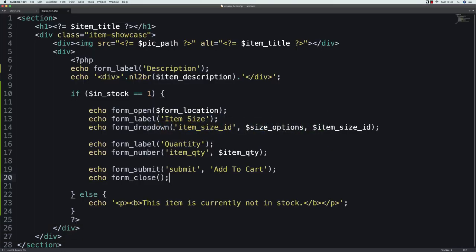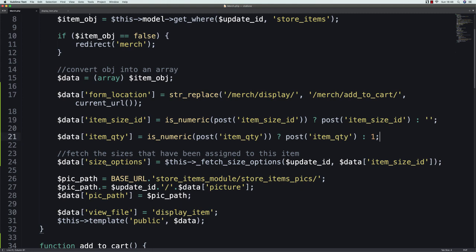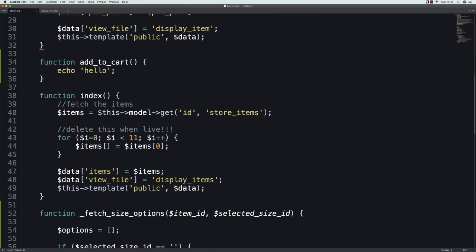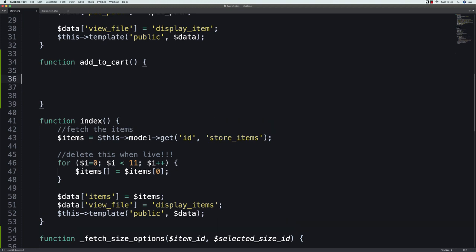So, with that being said, let's now think about this add to cart process. Now at the moment, I've just got it saying hello, which is a bit ridiculous. Now, of course, we're going to turn it into a validation situation. Remember, folks, even though it's an add to cart thing and it's a shop, it's really just a form. So we're going to do some validation.